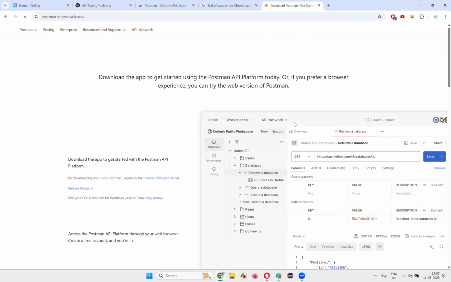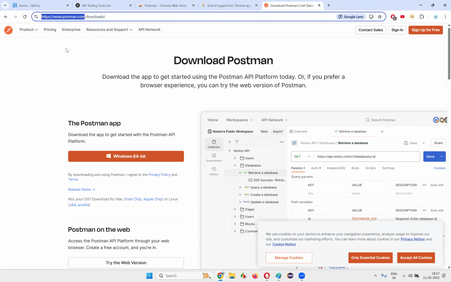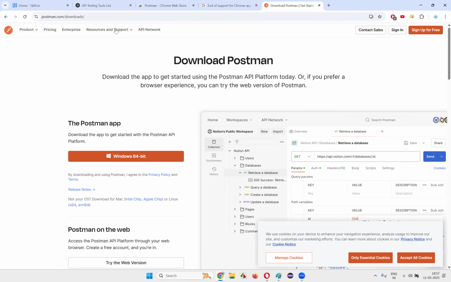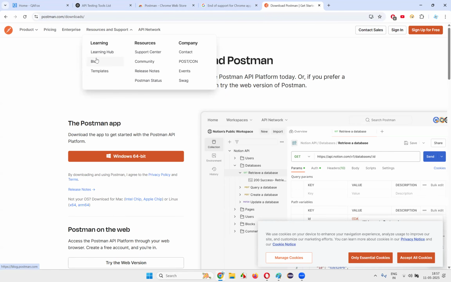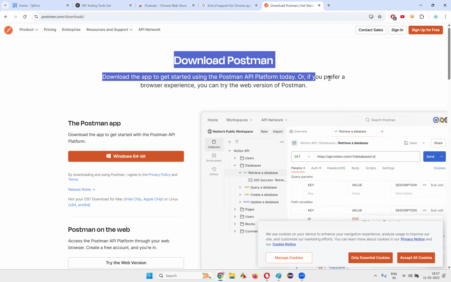Click on this link. Once you click on it, the download Postman page will come. This is the official website of Postman. So postman.com is the official website of Postman. You can learn a lot about Postman from this official website, guys. A lot of resources will be there. A learning hub will be there. You don't have to go through all the trainers and listen to each and everything; you can actually understand by yourself. A lot of support is there, a lot of resources for you to self-learn Postman, which I'll be taking up later anyhow. I'll show you that later. Even from the tool also, you can go through this kind of resources. I'll show you all the ways. Okay, fine.